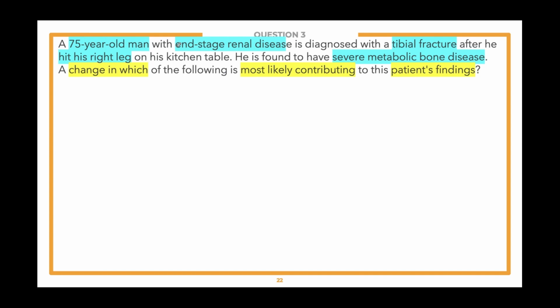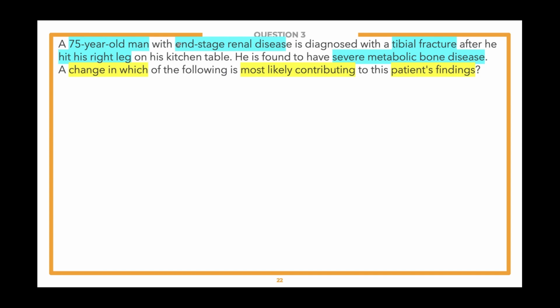So I think we've got a couple steps here. I think one, we've got to figure out maybe what's going on with this patient. And then two, without going too much in depth, what has changed that led to this patient having that issue. So a couple steps here, I think. So let's go ahead and take a look at those answer choices.